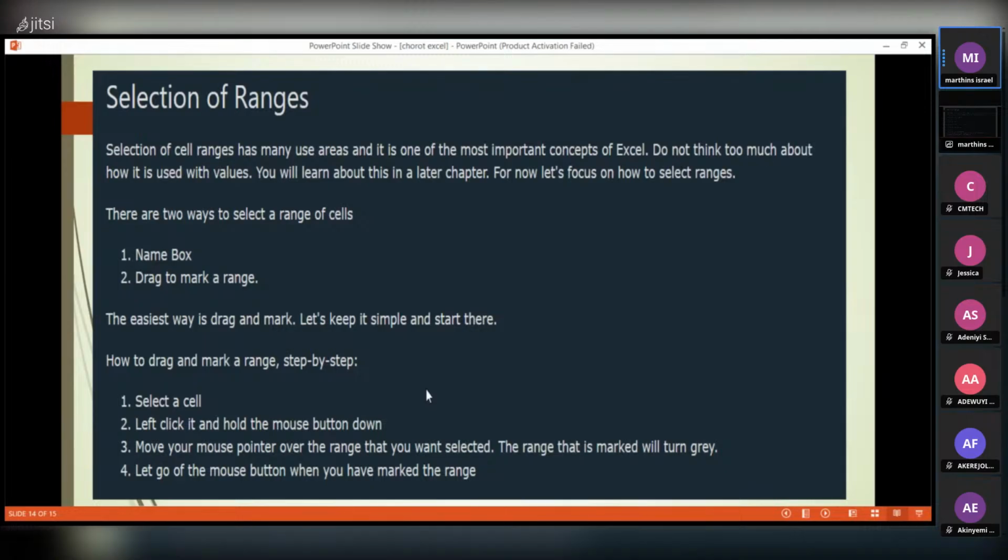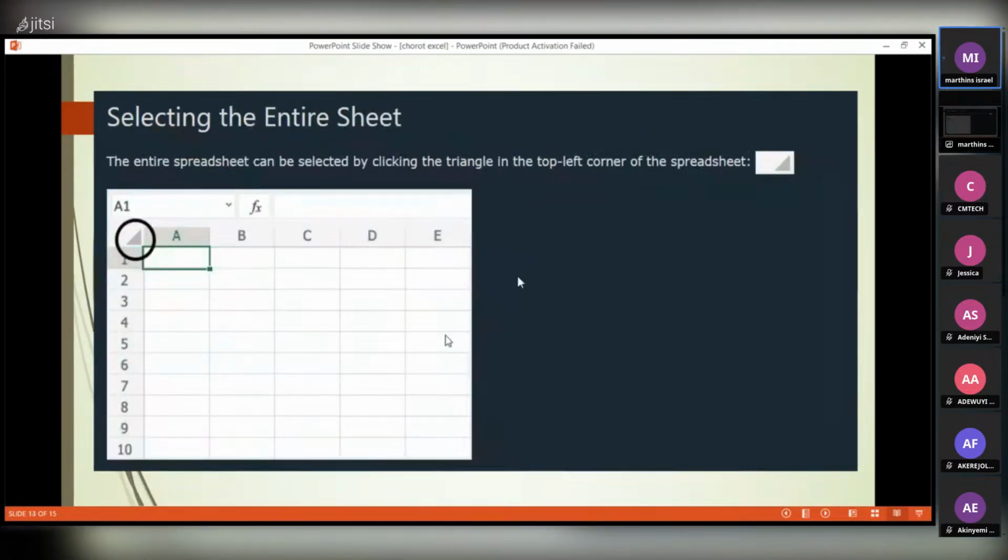Then here, for those using a MacBook, the control for selecting everything is CMD. You see CMD on your Mac, CMD plus A. That's the control for those using MacBook. So now everybody should open your Excel.